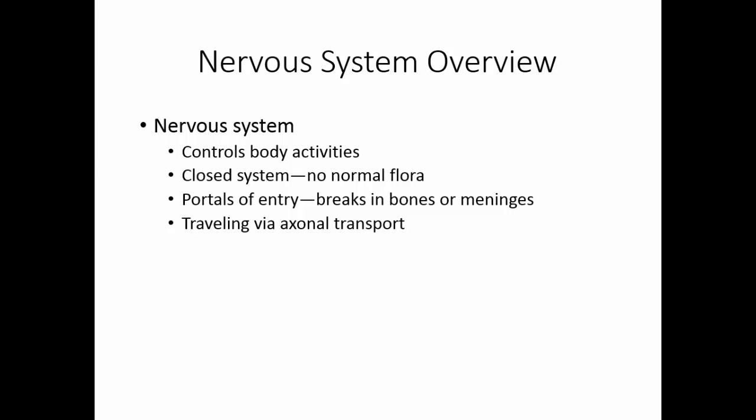You will remember that some neurotransmitters are removed from the synapse by reuptake. The neurotransmitter then moves up the axon back to the cell body, where it is reprocessed to become a neurotransmitter again. Viruses can use this same route to gain deeper entry into the nervous system. And finally, if there's any distortion of the blood-brain barrier, viruses can cross the blood-brain barrier and get to the meninges. We'll start by looking at bacterial diseases, particularly bacterial meningitis.